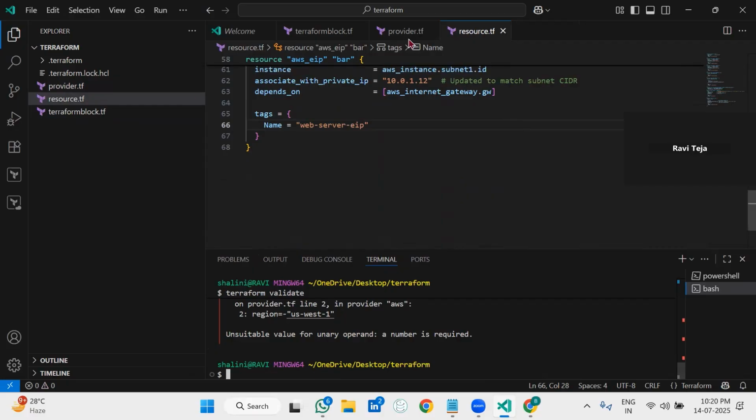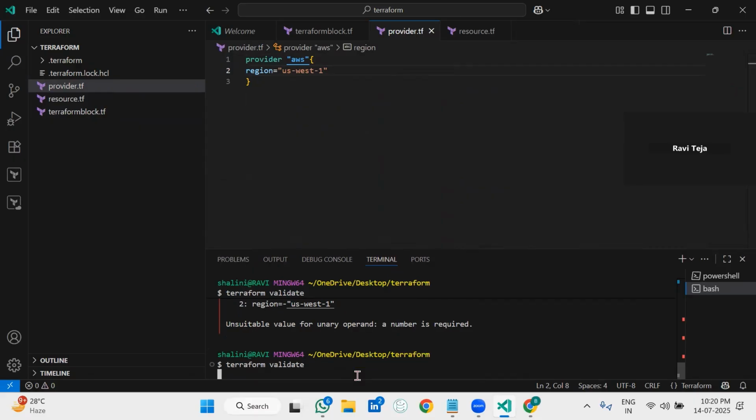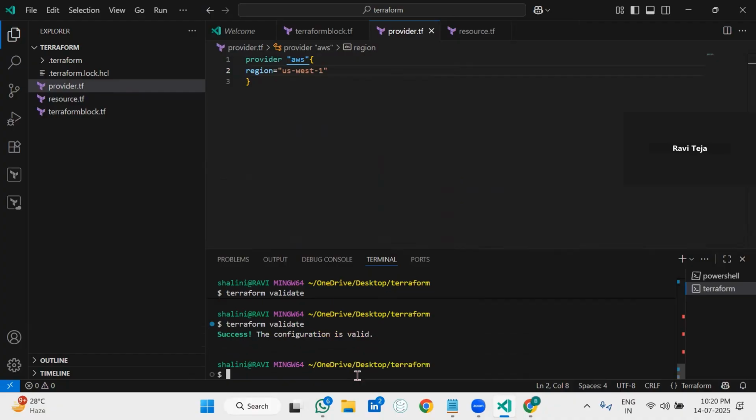Okay. Here also I put a minus. So save this again and give the same command again. Okay. The configuration is valid.